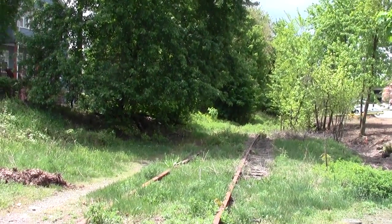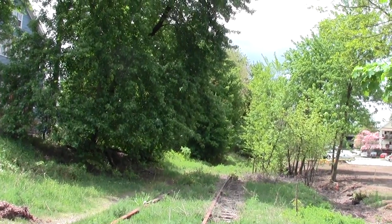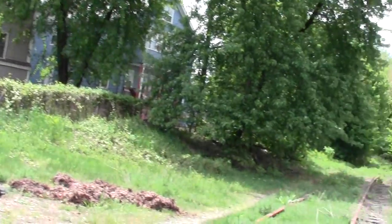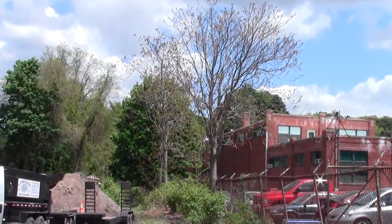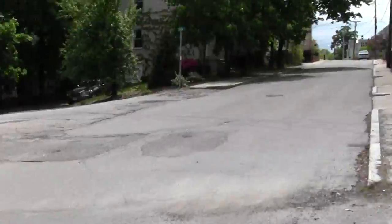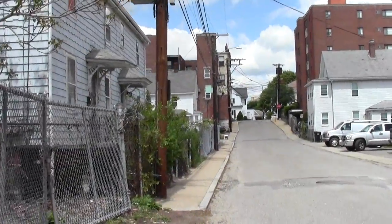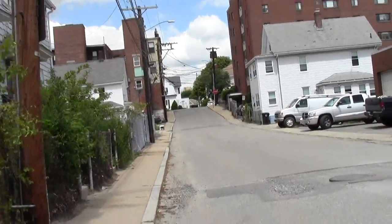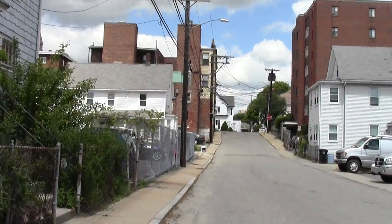So this I'll explore at some future time — this is its continuance off towards the Watertown Arsenal. And this section all looks very valuable as there's very little bicycle infrastructure in this neck of the woods. That's where it goes to Sherman Street. And this is Mount Auburn Street up here — so when you exit, you just walk up this little hill thing, and boom, you're at Mount Auburn Street, where I'll be heading momentarily.